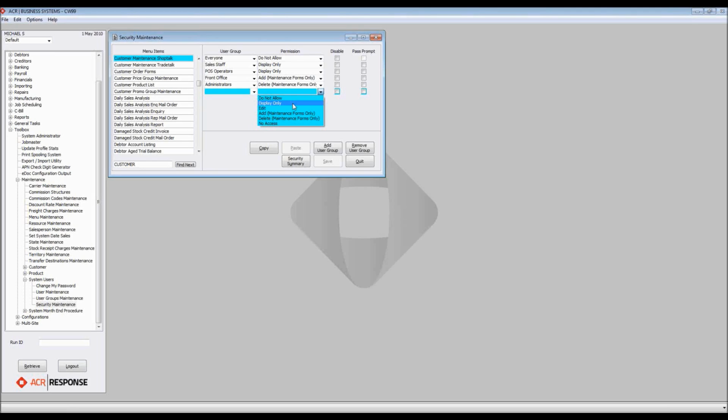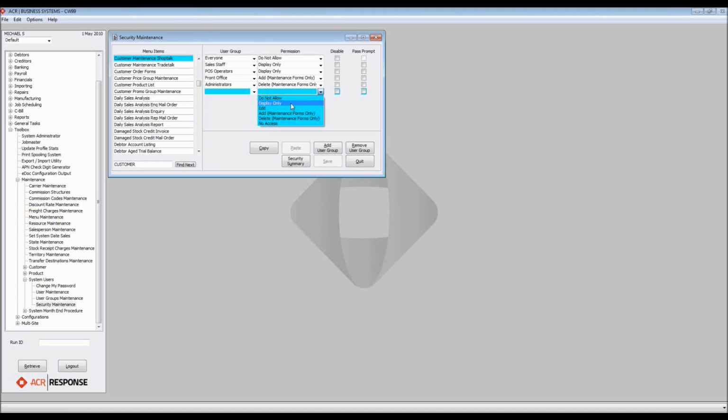And what I mean by do anything with it is they can't edit it, they can't add to it, they can't delete it. So as we move down through the list here, what you'll see is that each new level adds on to the previous level.